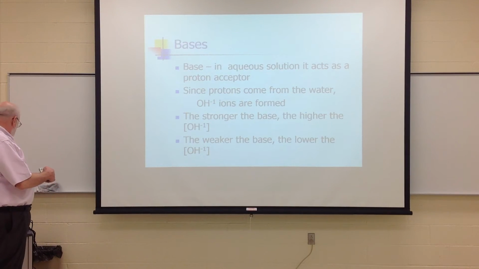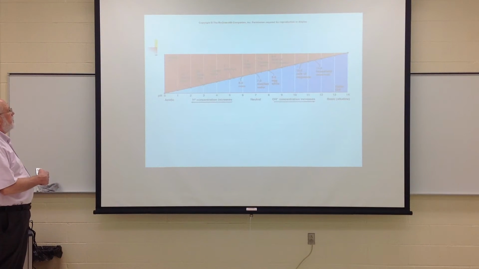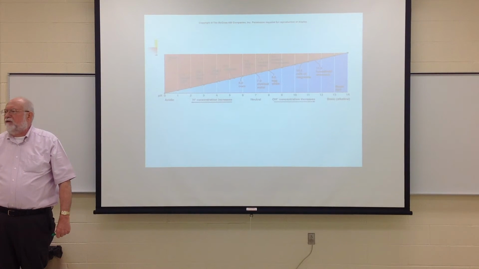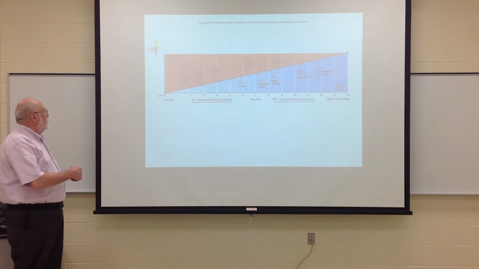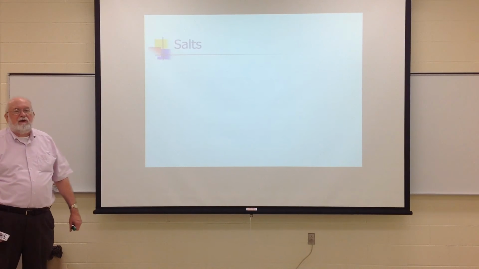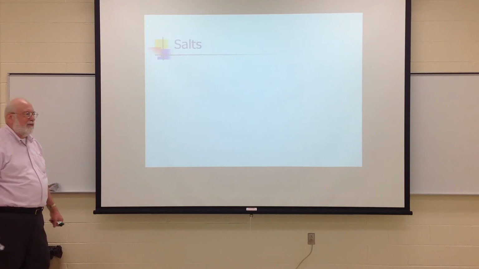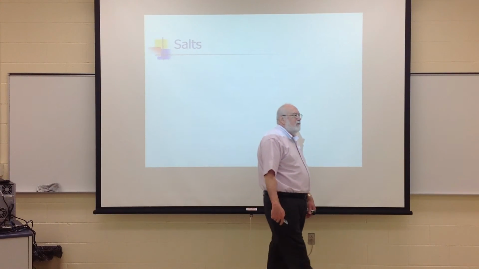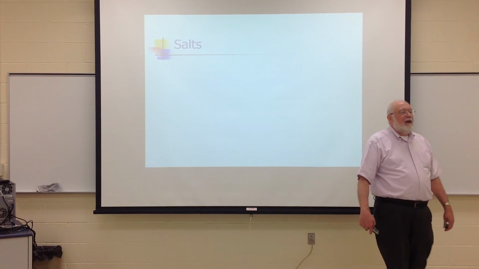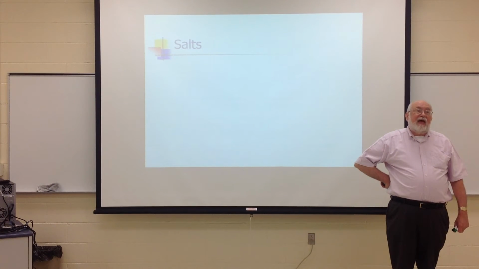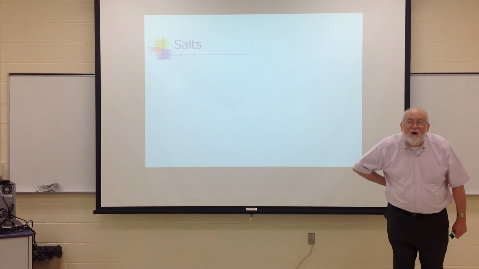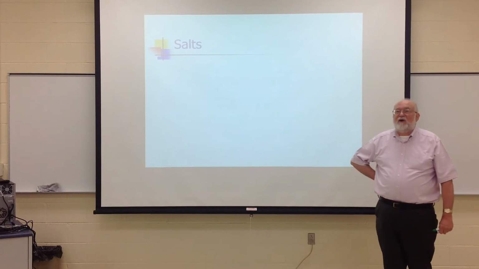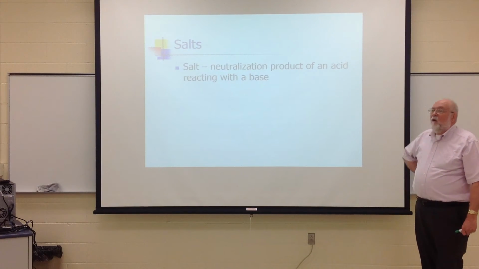Alright, now, another wrinkle. This is the pH. This thing just basically shows different things at different pHs. So I would be concerned about that. Here's the next thing we do want to be concerned with, and that's what are called salts. Now you already know what they are, even though we never called them that yet. Ionic compounds are salts. Now, why?